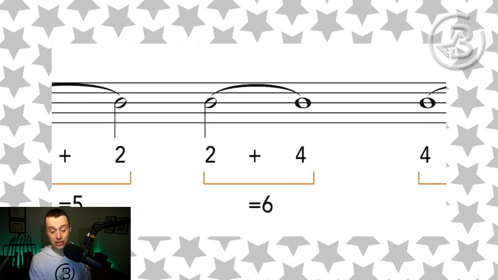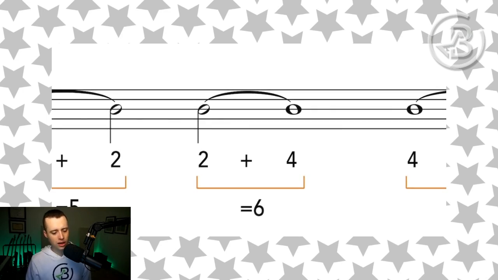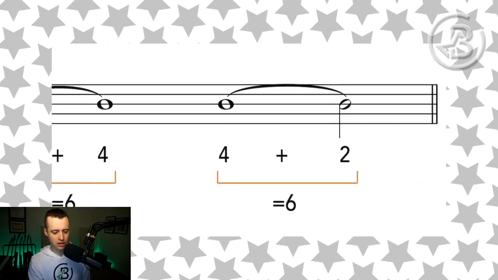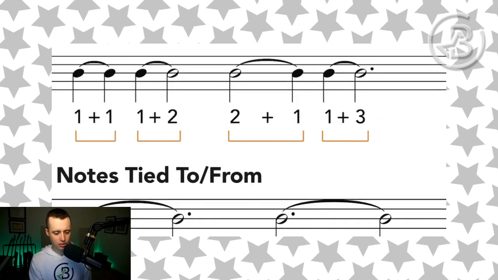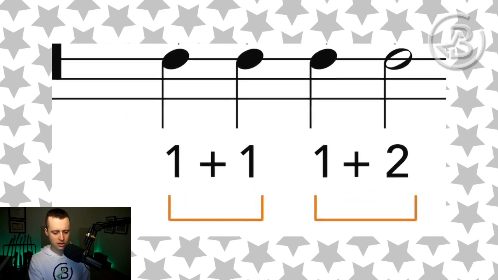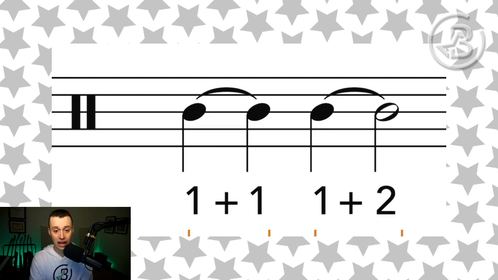And again, these are not going to go in one measure. And then a half note plus a whole note, that's going to equal 6 beats. Same as the inverse. And you could also tie, for example, a dotted half note to a whole note to get 7 beats worth of time. So to give you an example, I'm actually going to taw through some of these with a metronome. Here's our 2 quarter notes tied together. This is what it sounds like.